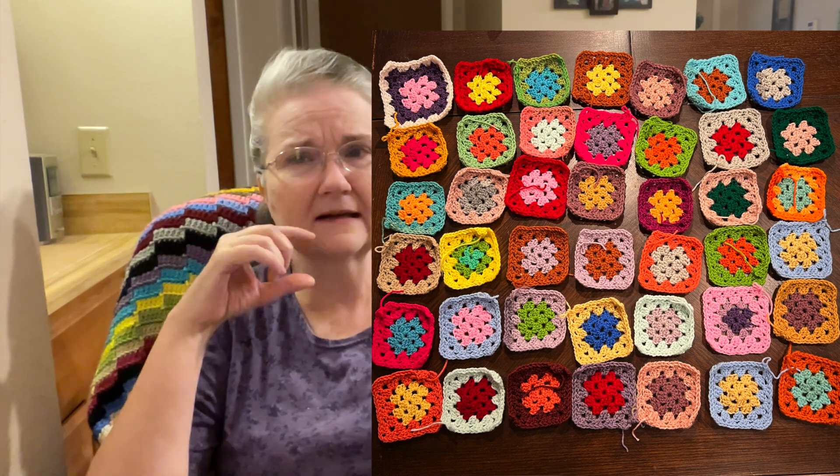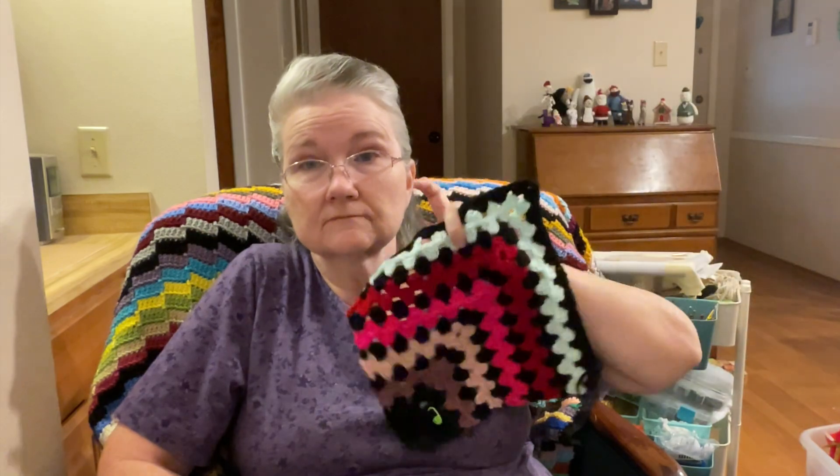There are the squares arranged. The top corner square has a white outline — that's going to be my round five for all of them, and I'll be joining them as you go during that round using Red Heart Super Saver in Soft White. I think I'll start putting them together — maybe do one strip of six or seven to get a better idea of the size. I might even make more than one granny square lapghan, we'll see.